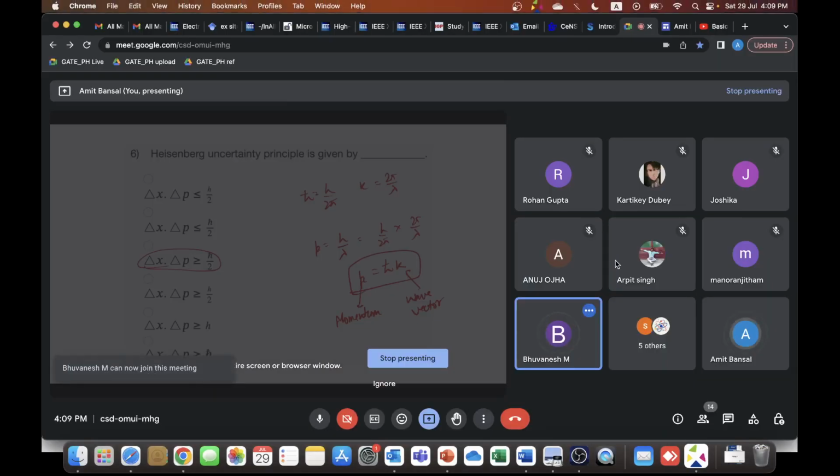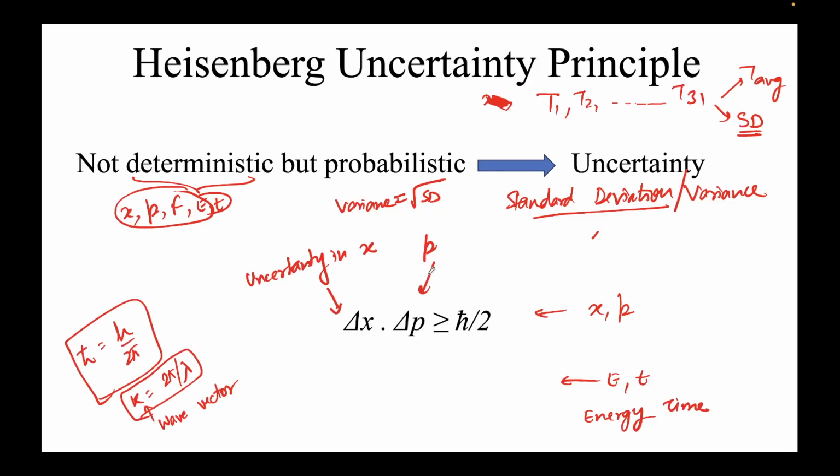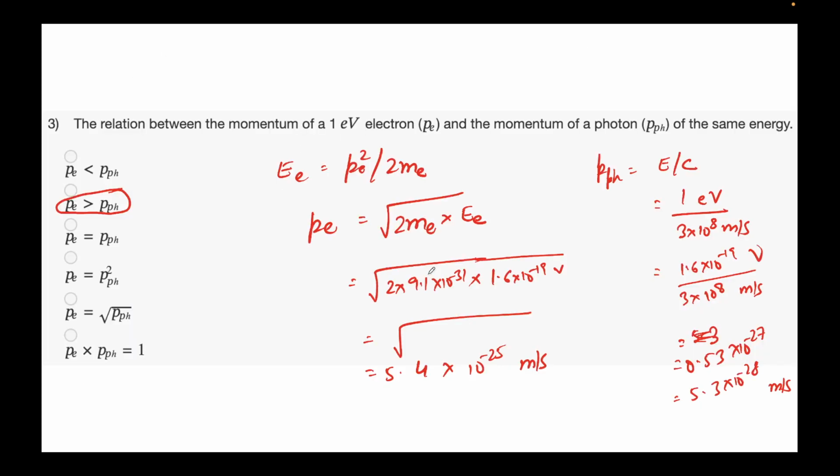Hello, sir. Yeah, go ahead. Can you please repeat the statement on when a photon behaves with wave-like behavior and an electron behaves with particle-like behavior? When the electron has more momentum, it has the ability to jump out of the shell. That part has not been clear. Can you please repeat it?